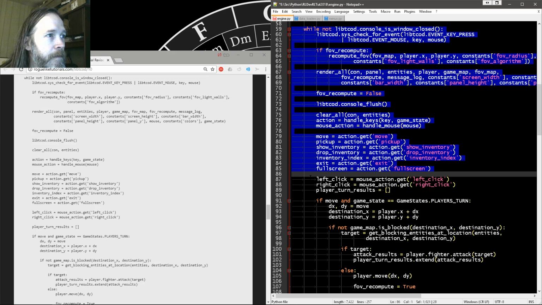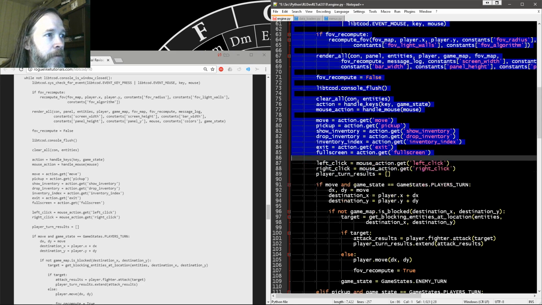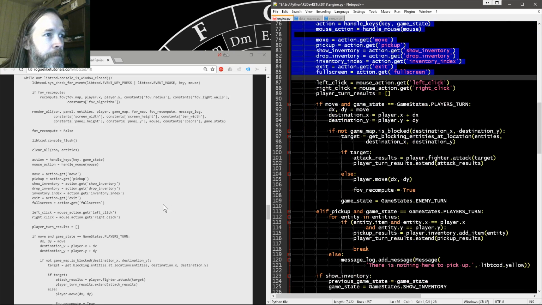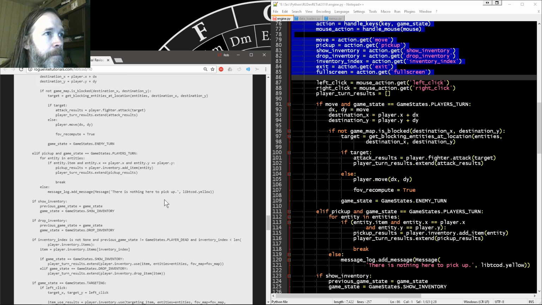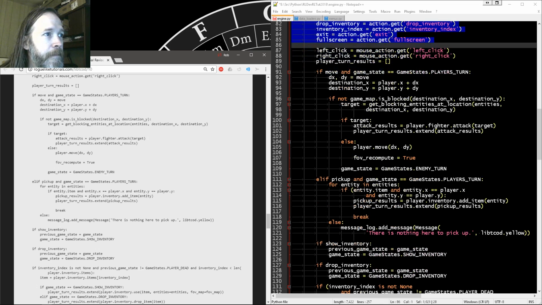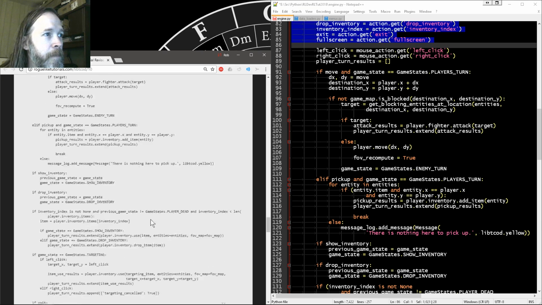Left click, right click, player turn results, if move, player's turn. Destination. Break, else, nothing here to pick up.